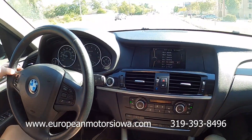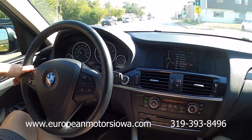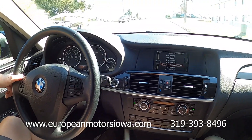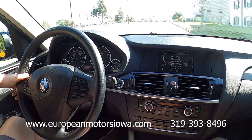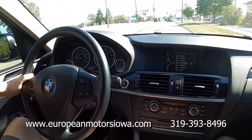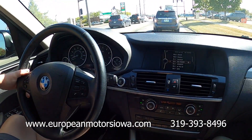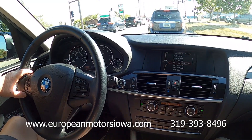If you're looking for a value-oriented car, I guarantee this is going to be less than $15,000 — it's going to be a really good deal. We don't have it priced exactly yet, but there's probably a price online already. It's going to be a really good deal for someone — a lot of car for the money. It has a great look, it's clean, it's a non-smoker, there are no warning lights on, and it's going to be a great value for somebody looking for an inexpensive vehicle. And you've got all-wheel drive to boot.